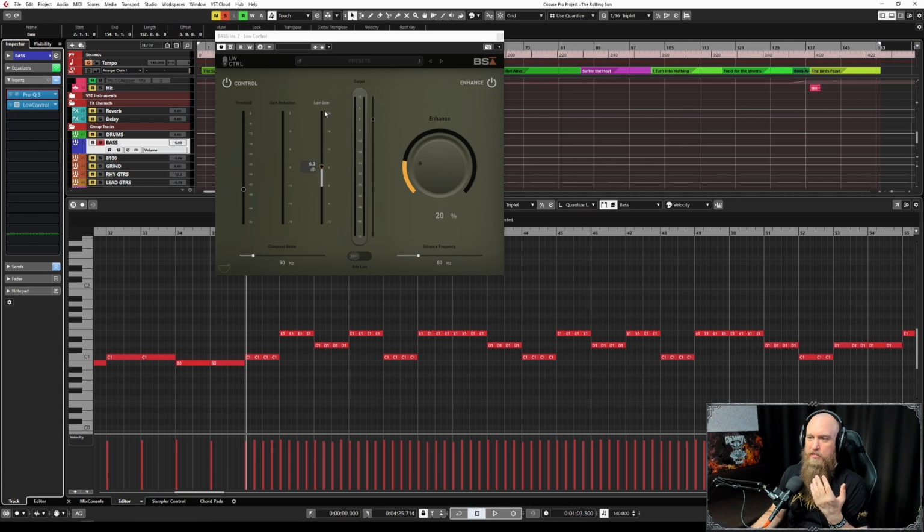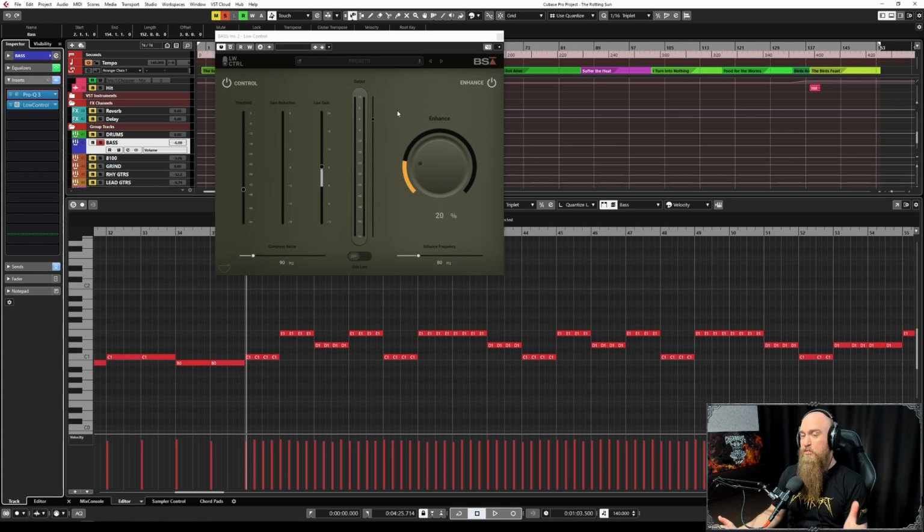I mean, when it reacts and it's white when you're reacting on it, that's cool. But maybe just make it an orange when you're reacting on it, so that this is always visible. I guess it's really not an issue anymore because I'm used to it now. Like, this is obviously threshold, this is my gain reduction. But even so, these numbers are quite small. Once again, I know you're not supposed to mix by numbers and stuff like that, but it could be inhibitive for someone who maybe has trouble looking at a screen or needs really strong glasses and reading small font on a dark background. It could be difficult for you.